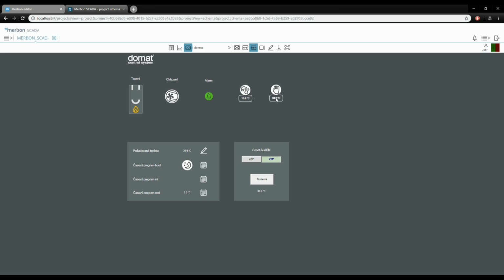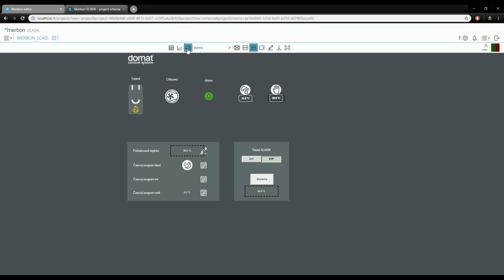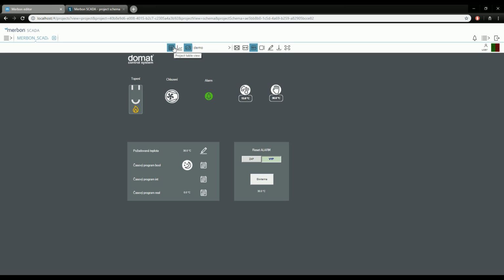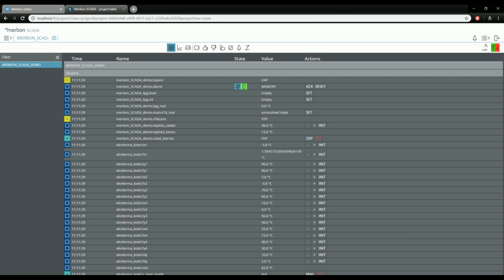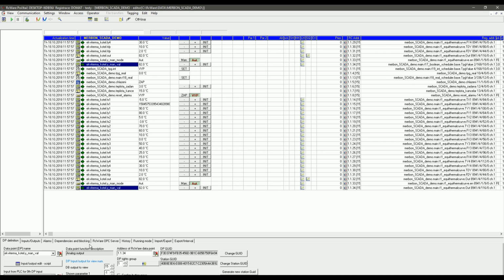Let me check if there is a folder for file history as well. So it's saving the history here, and I hope that we'll be able to see the history as well. Not sure about it right now. It's not there yet, but we'll make it work hopefully later on. So right now we have the SCADA server running. We have the project running in the SCADA server, and it's communicating without any problem here.